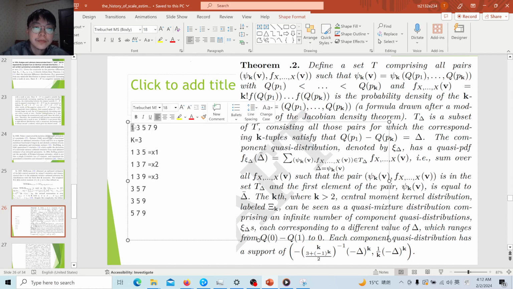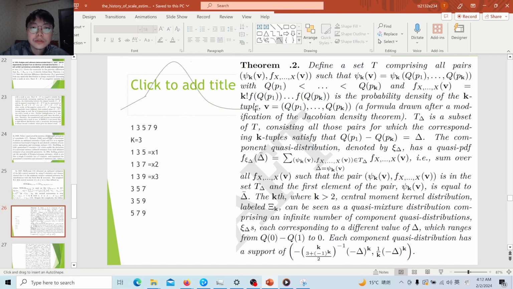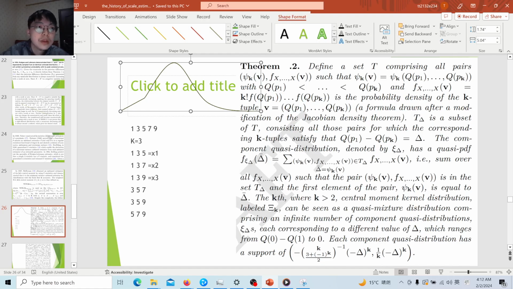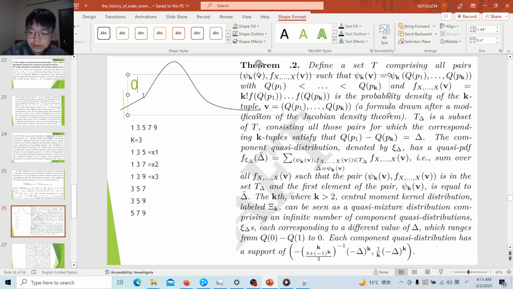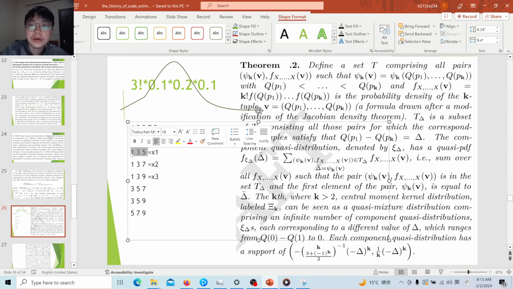For example, for the first element, there is normally a Fourier distribution. For such a distribution, every point, for example 1, has a corresponding probability density, maybe 0.1. And then for the 5, the corresponding probability is 0.2, and then we just multiply them. For the 5, maybe also 0.1. Okay, and then multiply it, and then it is 3 times, a factor. And then this is the probability density of this pair.